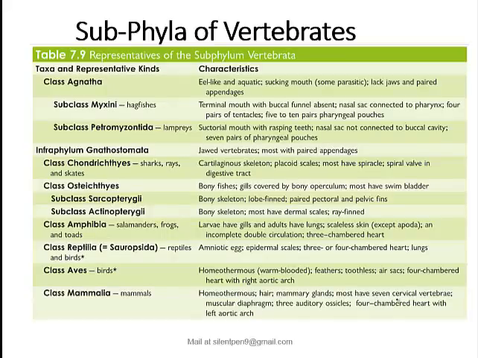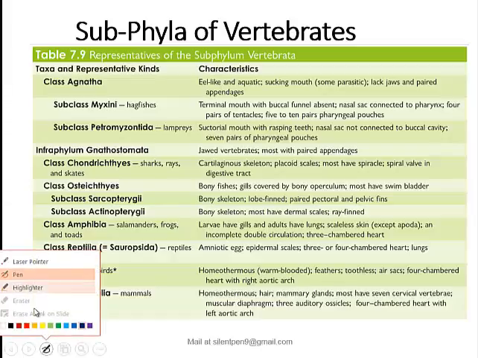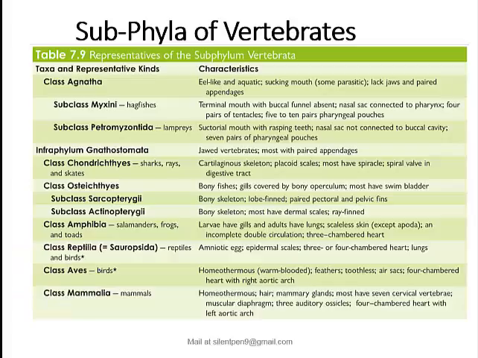As per PG, we have certain infraphyla or superclasses, which I am not including here. So what I'm going to do is briefly tell you what is what as per the requirement for the book. So here you can see the class Agnatha, where eel-like structures are there, mostly parasitic, with no jaws and paired appendages. And you want to remember that they do not have a proper mouth.